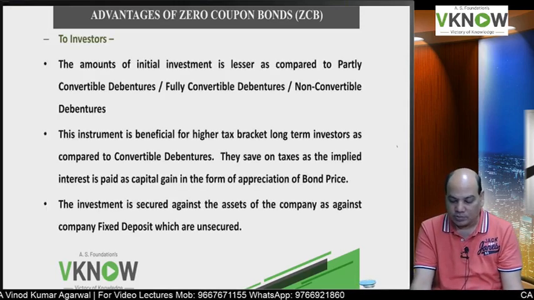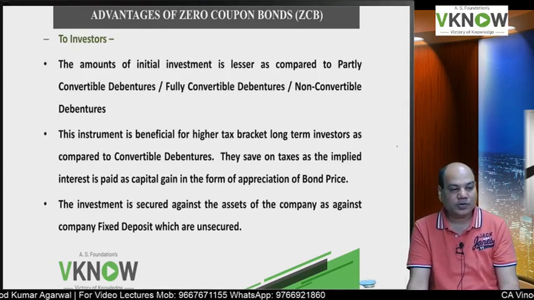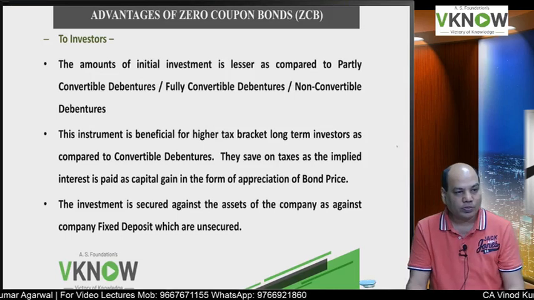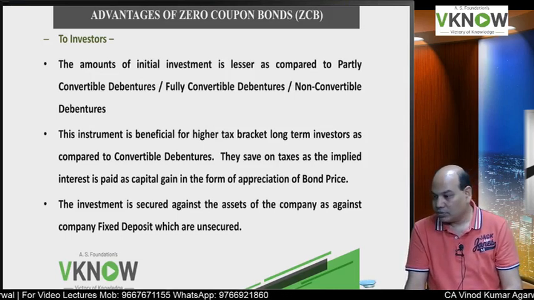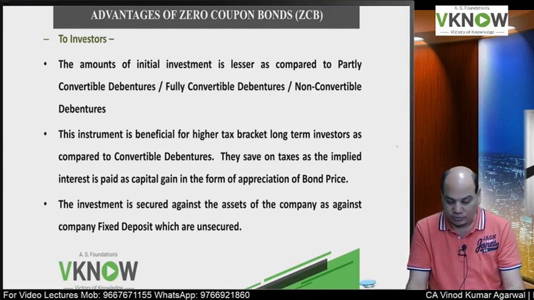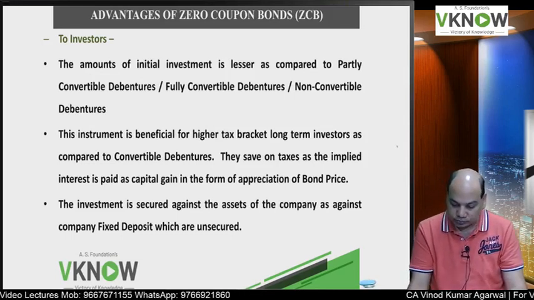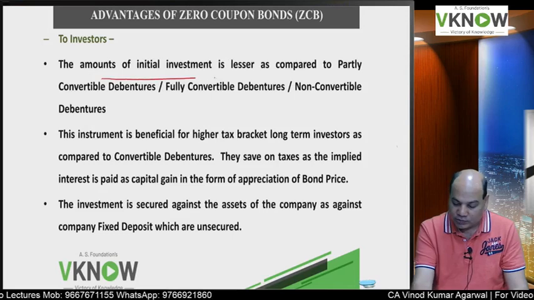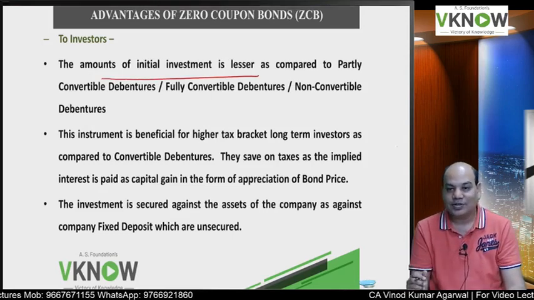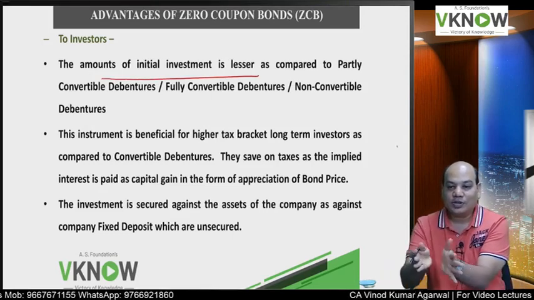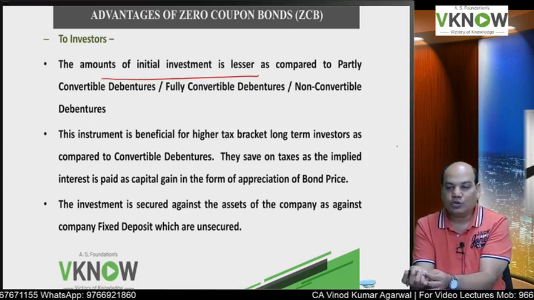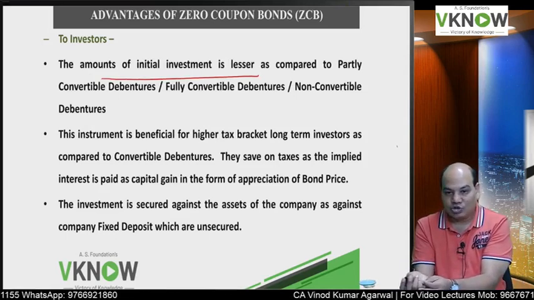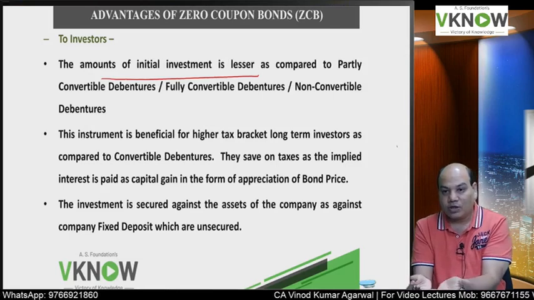So that way the company is able to save on issue expense, and the company is able to market the zero coupon bond well. But what is the benefit to the investor? Why would you invest in a zero coupon bond? The amount to be invested is lower. Instead of investing 1 lakh, you invested 2700 rupees. If you invest in a coupon bond or a coupon debenture, then you have to pay the full face value today.